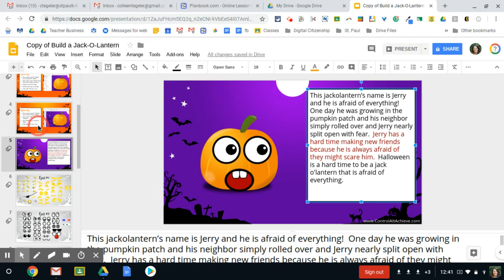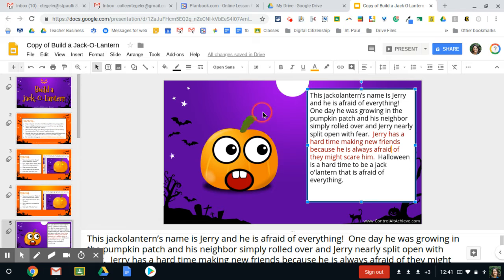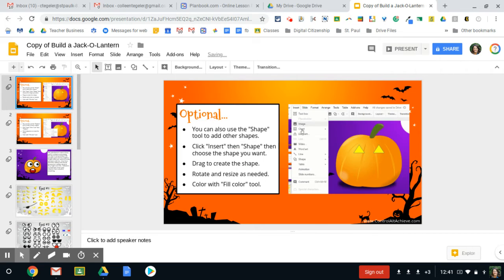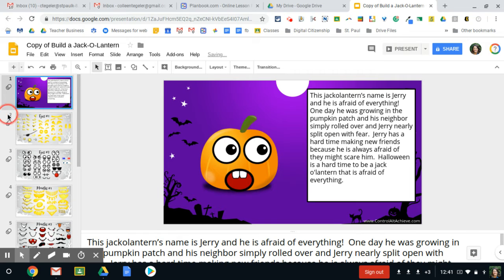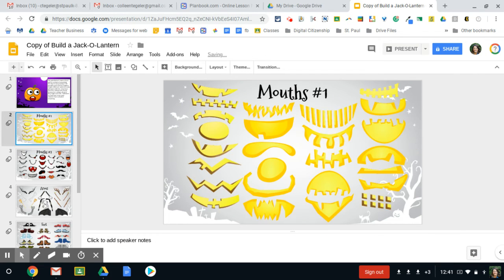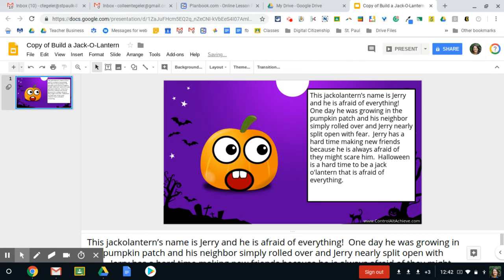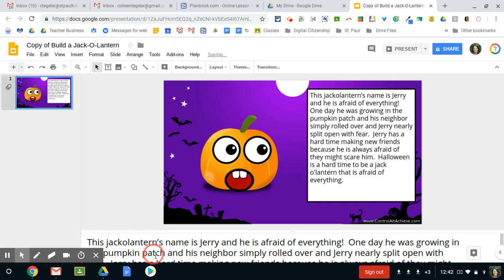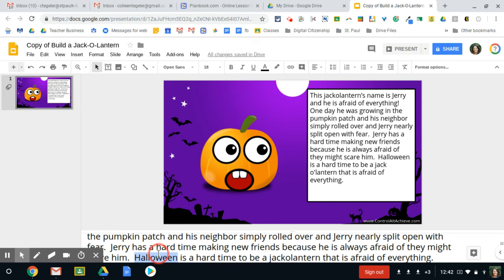Moving on, after your pumpkin is all great, it has all the parts it needs, it has the sentences, you're going to actually delete, actually before I leave, I'm going to change this back to black. You're going to delete the slides, all the slides but your pumpkin. So over here on the left, I have slide 1 selected. I'm going to hit backspace on my keyboard. I'm going to keep doing that until I get to Jerry the Jack-o'-lantern here. Skip him, don't want to delete him, and then delete the rest here just by hitting backspace on my keyboard. And I just accidentally deleted Jerry. Don't forget we have our handy dandy undo button to bring him back. All right, let me also delete this down here really quick.